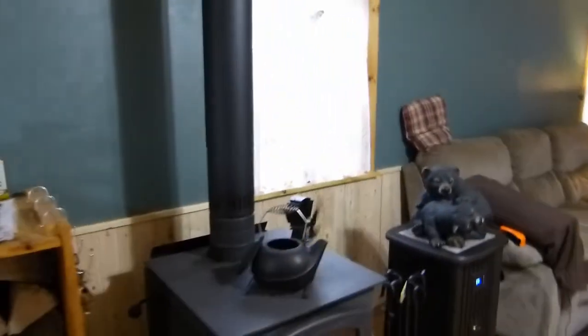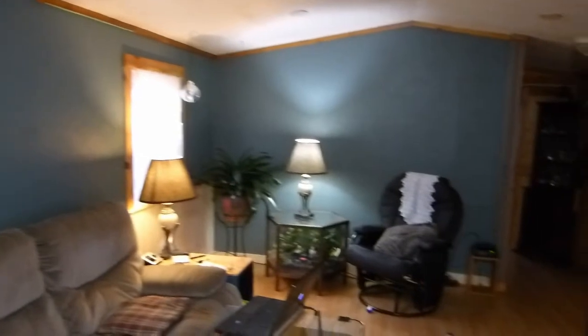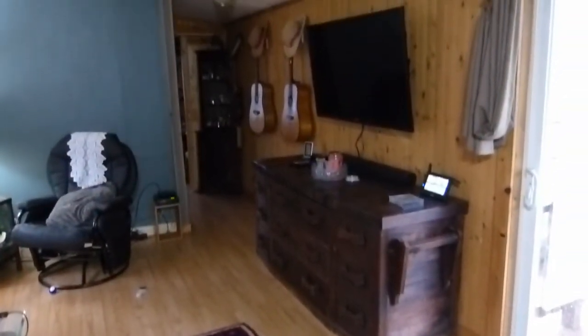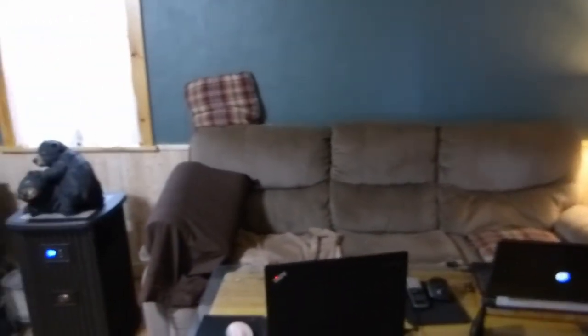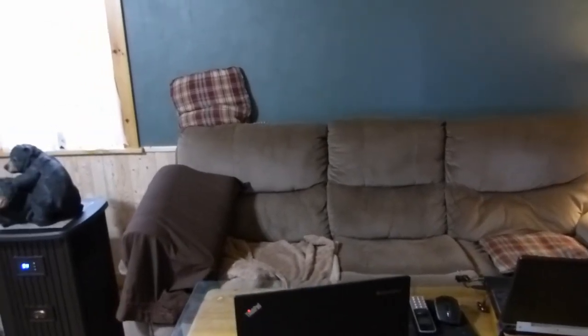Wainscoting. Fresh coat of paint on the walls. Pretty close to the same color to what they were. And if you've noticed before, the TV and the big dresser used to sit there. And they're now over here. And the reason being is we ordered a big stinking sectional couch, and it will fill that whole wall, and it will come over 12 feet on that wall, and that is huge. And that's what she said.